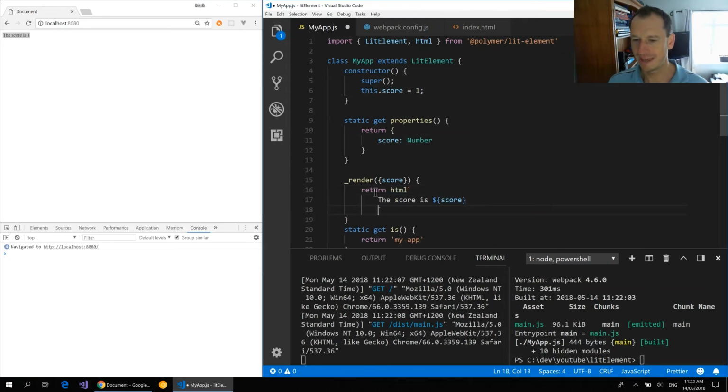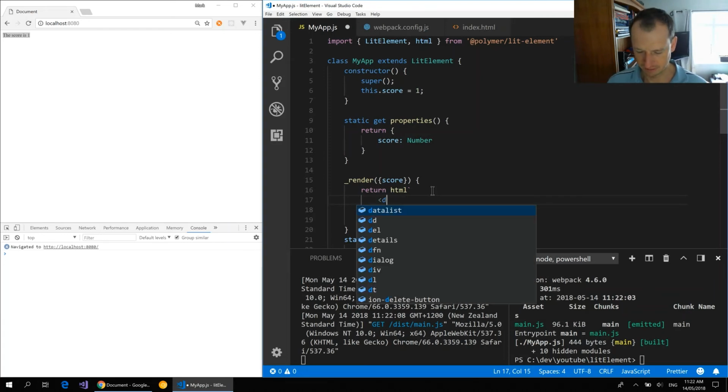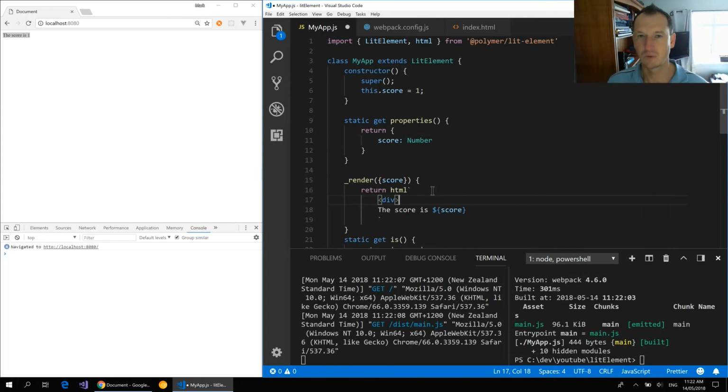So, although we're in a JavaScript string here, you will notice if I put a div in, you can see it's highlighted. So we've got HTML highlighting in here, and with the LitHTML Visual Studio Code plugin, I can also get completion. So if I do div and tab, I'm getting that Emmet completion in here. So I've got a good developer experience inside here still. Previously when we went from HTML templates to JavaScript, you lost some of this ability, and that was tougher. But now it's just like you're in an HTML file.